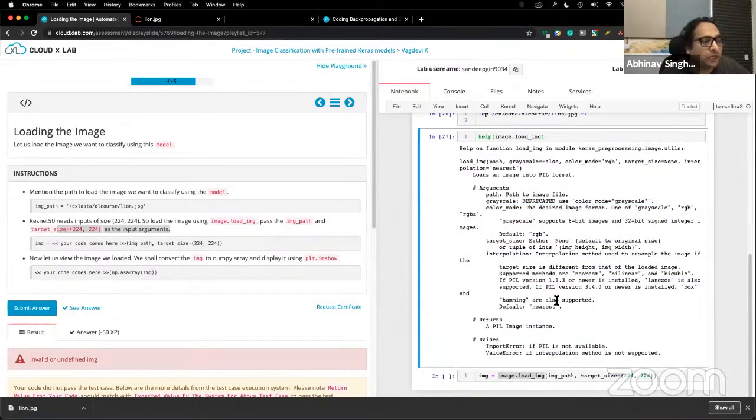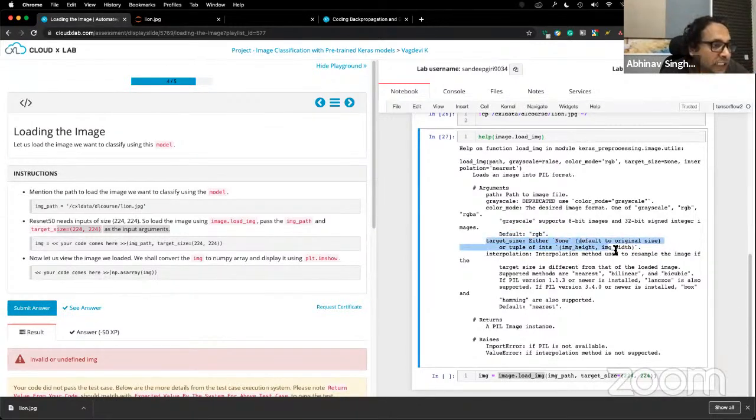The default is RGB color and so on. And where is the target size? Yes, here is the target size. Thank you, Frank, PIL is for Python Imaging Library. Perfect.